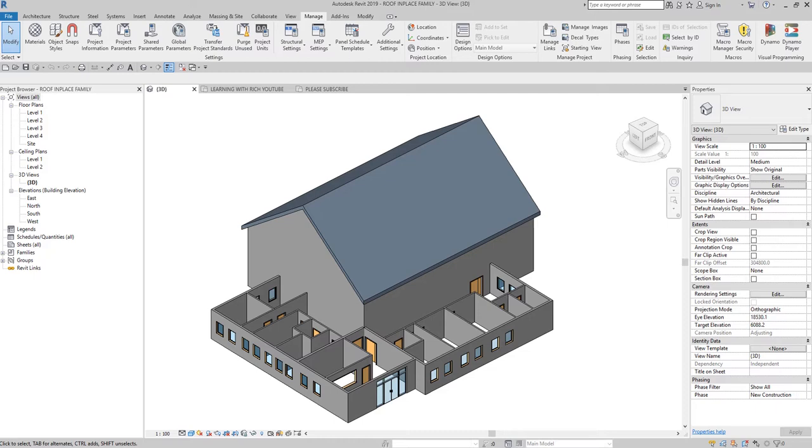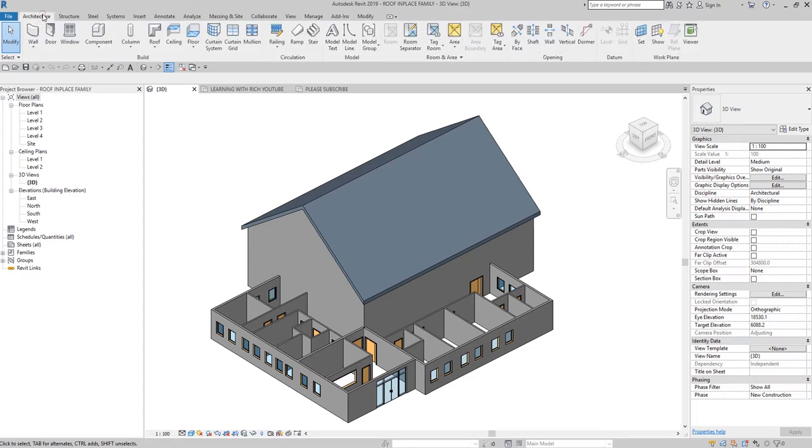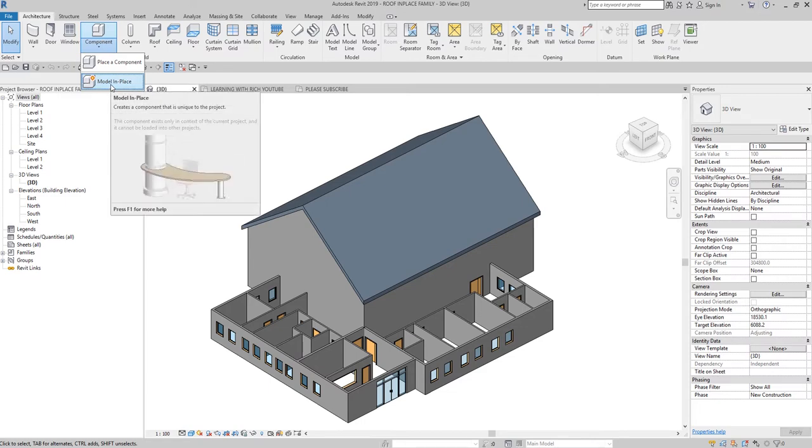So as you can see in this portion here, we don't have a roof. So instead of using the roof tool, which is from the architecture tab, we will be using in-place family to create our roof. All right, so to do that, from the architecture tab, I'm going to select the component dropdown, and then you will see model in place.